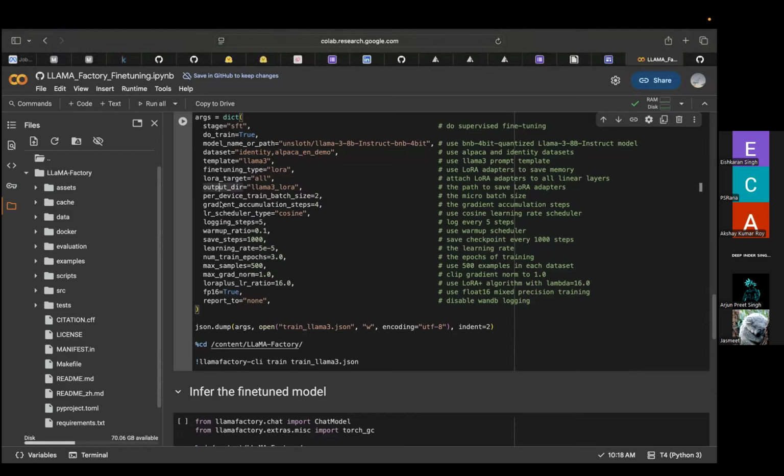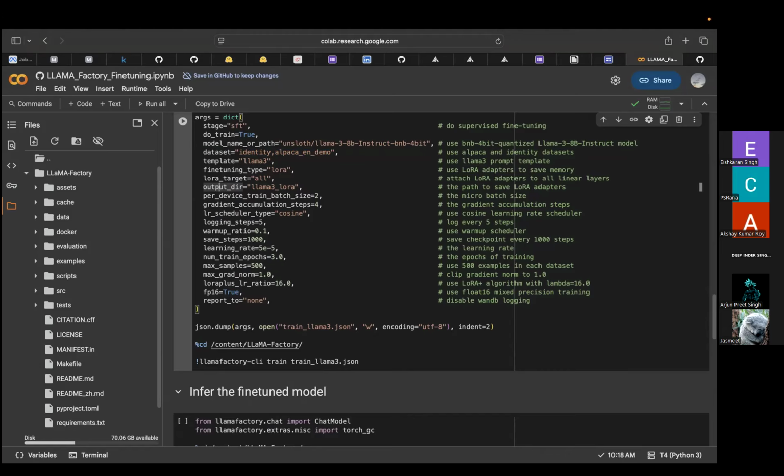Then gradient accumulation steps, which means it accumulates gradients over 4 steps before updating the weights. Basically, when the GPU is limited, the gradient for each of the layers is accumulated for 4 steps, like 1, 2, 3, 4 steps. And then after these 4 steps, we'll update the weights.